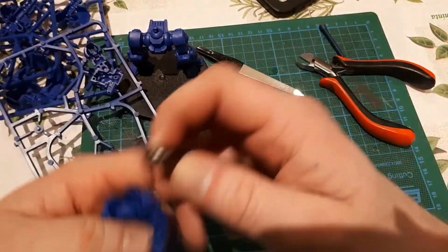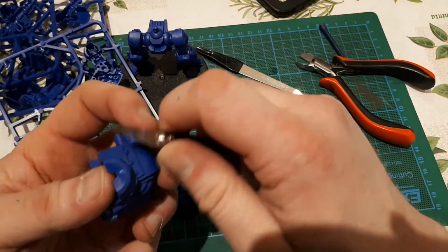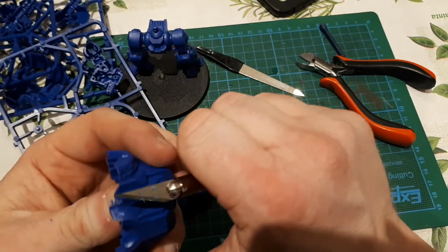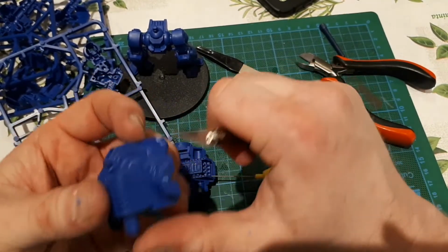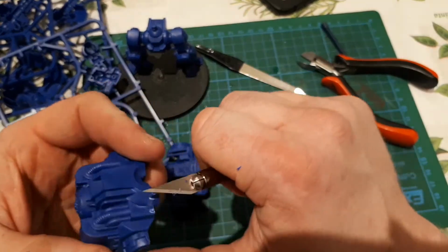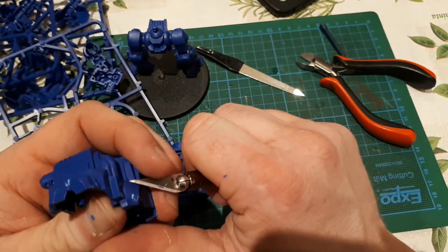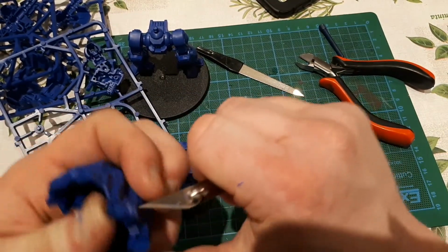It's worth also noting that a lot of the non-easy to build Dreadnought is built in pretty much the same way as the easy to build Dreadnought. You just have a lot more options and a lot more possibilities where things can fit, and in theory where things can go wrong.